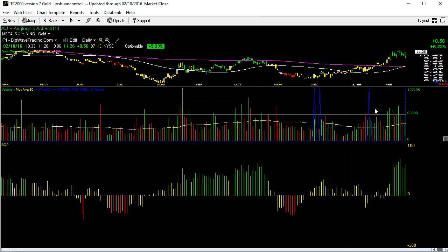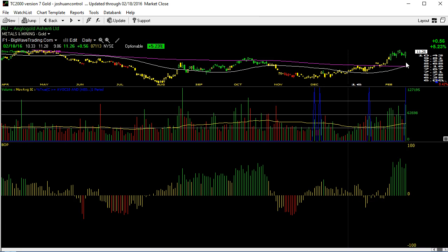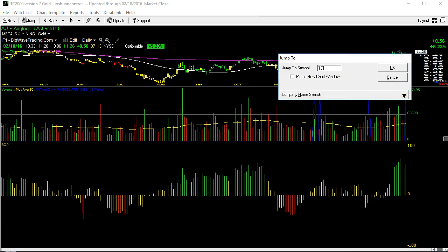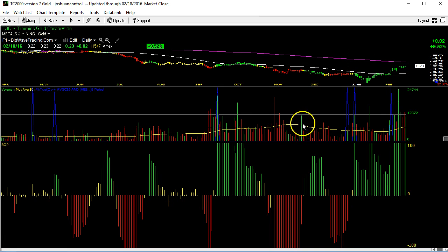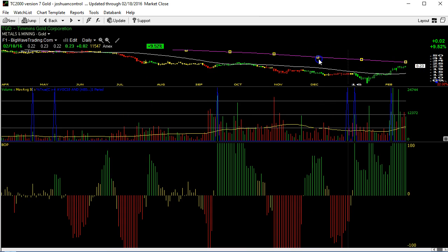If the base was a little bit longer, sure. And even though AU almost touched its 20-day moving average, it didn't touch its 20-day moving average. And right now in this tape, it's kind of a requirement of mine. It might change later on. I also flagged TGD. That base is not long enough. If this price and volume move happens with this kind of BOP and this base is long enough to where the 50 and 200-day moving average is squeezing it, yeah, I'd be going long TGD. But I can't go long any of those names because none of them offer up the proper reward-risk setup with the current tape, even though we're under a follow-through day.